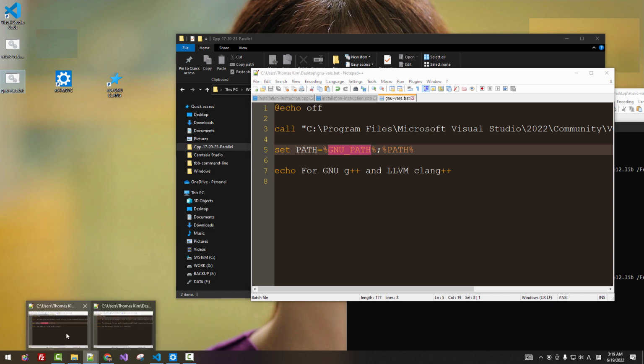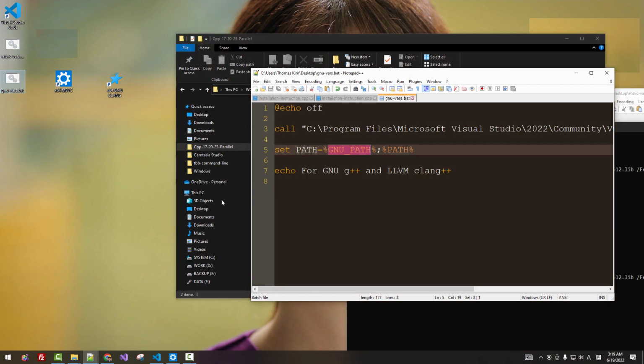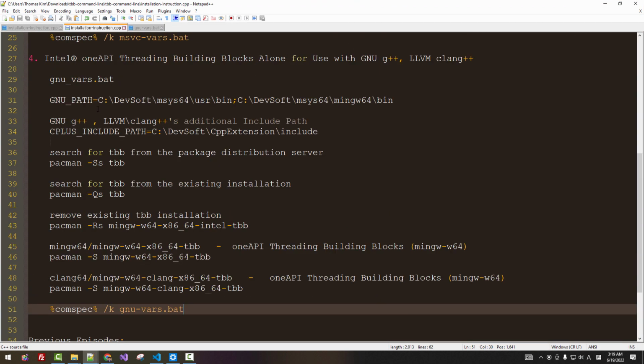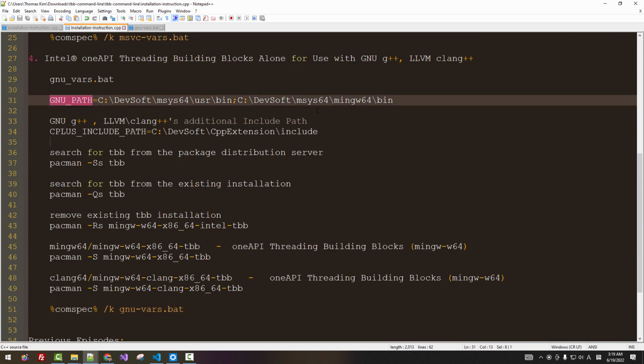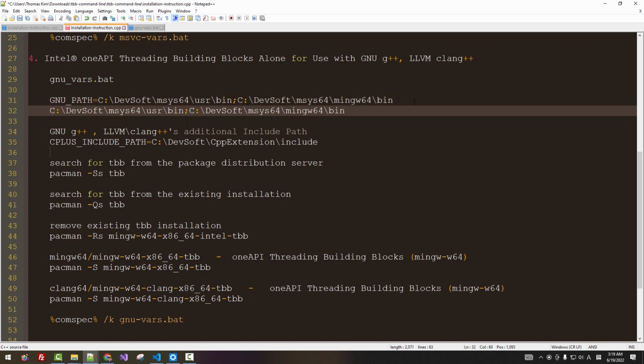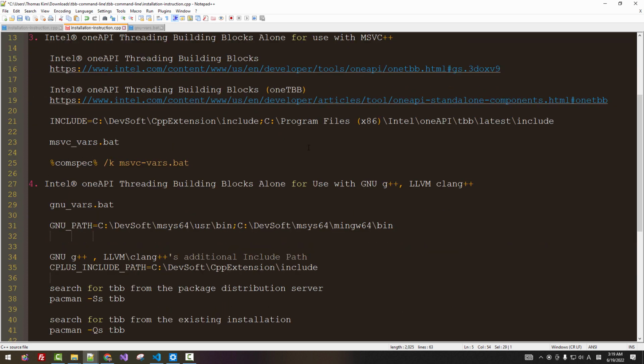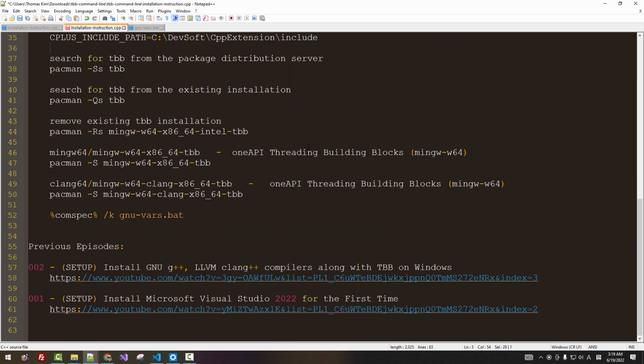Now, in this file, I specified GNU this path. Okay, so if you download this zip file, everything is included.